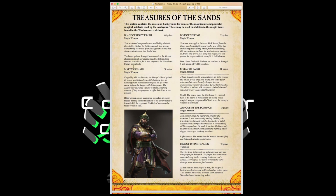That is really cool. Well, then we have the Martyr Shard, which is a magic weapon, 50 points. If the wielder causes an unsaved wound on an enemy model, he may choose to lose D3 of his own wounds to instantly kill the opponents. Oh, wow. No kind of saves may be taken by either side. Yeah, okay, Martyr Shard, that makes sense.